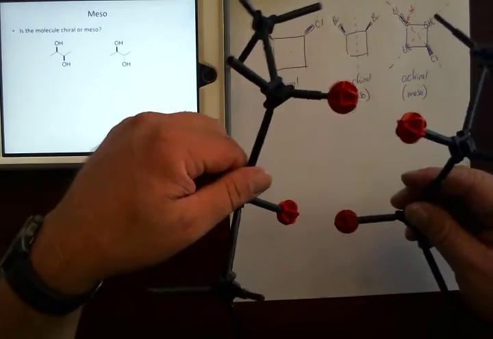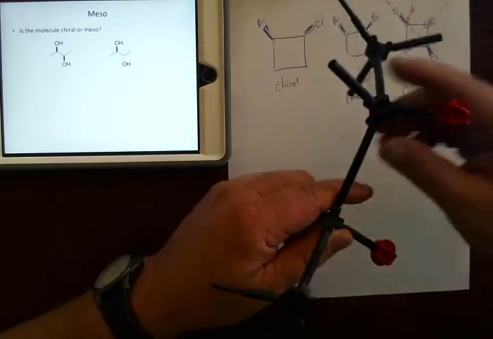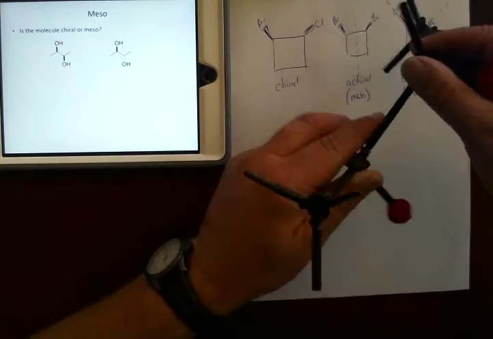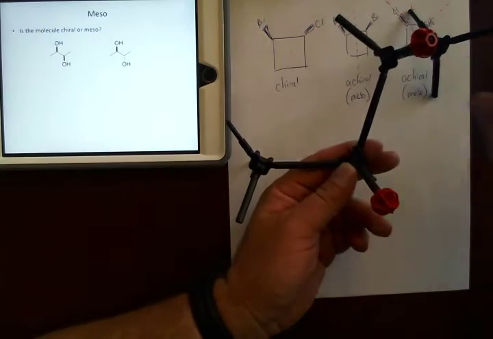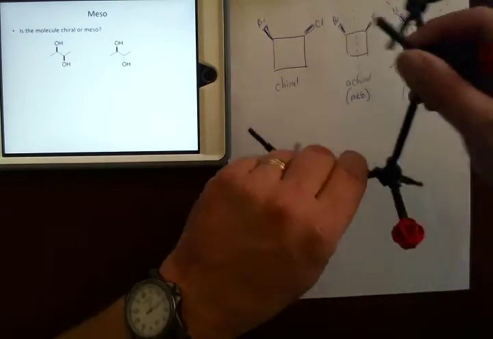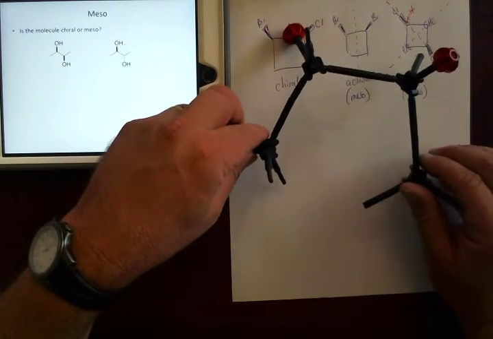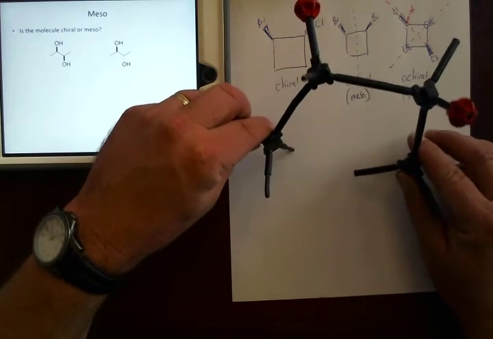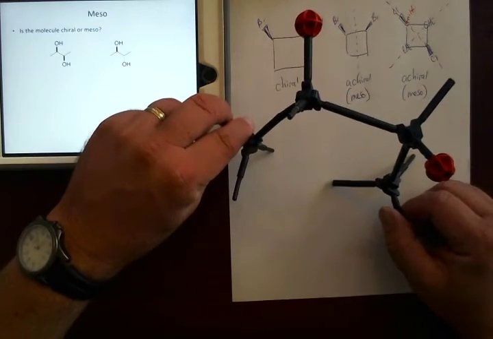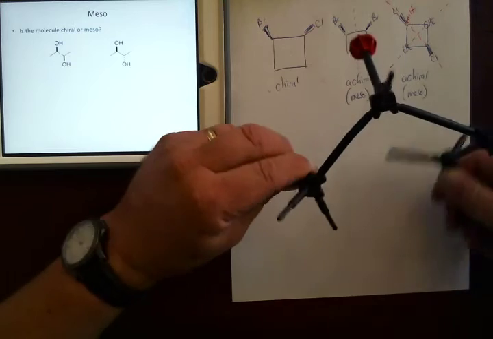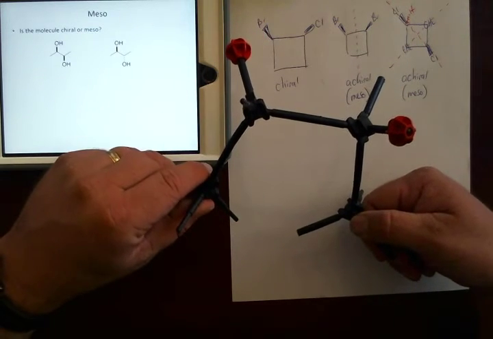Okay, so I made the mirror images of each other, but in order to take, you can look at the plane of symmetry here, right? So yes, the OHs are pointed the same way, but the methyls aren't. So we need to rotate the molecule so that the methyls are in the same plane, but the problem is the OHs are in the wrong position to be mirror images of each other. So you can twist it to see if they become mirror images of each other, okay?